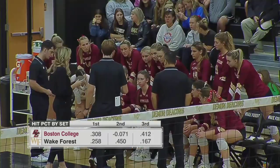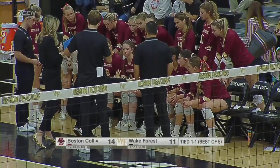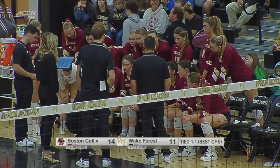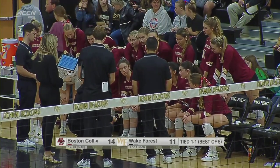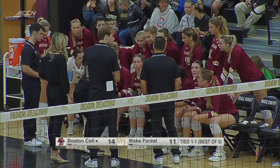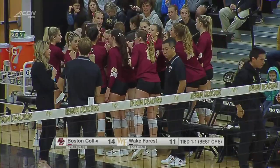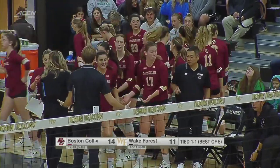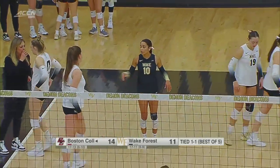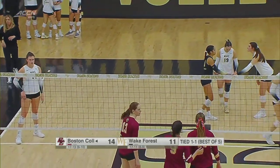Wake Forest also seems to realize that as they pulled Willick in to help out with those difficulties so that they're able to still be efficient. And Boston College really able to get tons of players into the game. We're up to about 16 different players for that combination of six winners on the court. And it seems to be throwing Wake Forest off a little bit, because you have to remember, this is their last match. So they did all of their film. There's no game Friday that they have to play or anything like that.